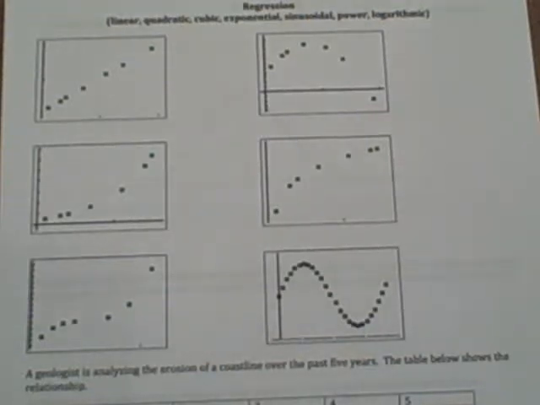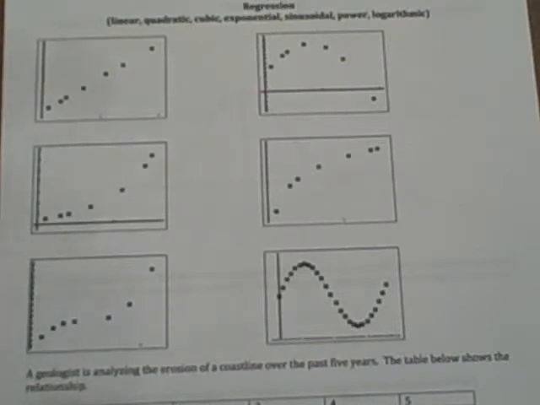Okay, there are several different types of regression, and I think you should be able to determine them mostly by the shape. And this is going to happen when you type it in your calculator and you go to Zoom 9. Zoom 9 would be Zoom Stat, and that would allow you to see the regression that you've typed in. Of course, you'll have to make sure that your scatter plot is on. We'll go through those steps later.